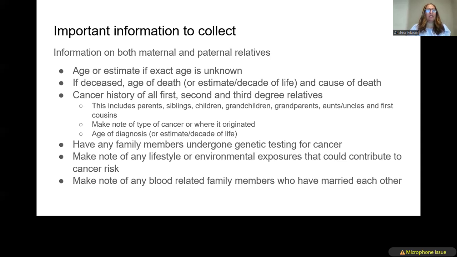The other thing we always like to make note of is that it is important to ask about not just cancers that are specific to the area where you might practice. So, for example, if you're a gastroenterologist, it is important not only to note family history of colorectal or other GI cancers, but also a family history of breast or ovarian or uterine or thyroid or any other types of cancers, as these could be related cancers in terms of the different hereditary cancer syndromes that we see or different genes that we know to be associated with inherited cancer risks.